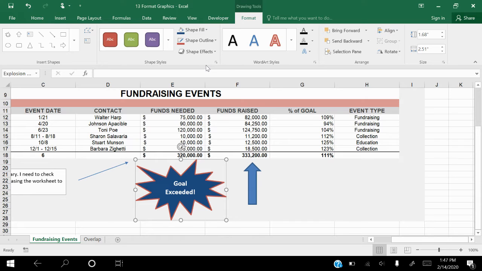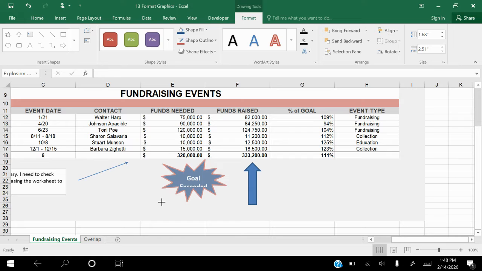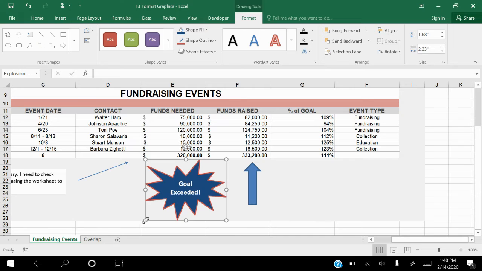Resizing a graphic. You can control the size of graphics when you initially draw them, such as the width and height of polygons, the length of lines, and the size of text boxes and word art objects. It's easy to resize existing graphics as needed. The same technique works to resize pictures. So with the starburst shape still selected, we're going to point to the lower left corner handle. The mouse pointer turns to a two-headed arrow. Drag inward to make the graphic smaller. With the handle still selected, drag outward to make the graphic larger. By pressing the Shift key while using a corner handle, you maintain the current width to height ratio when resizing.